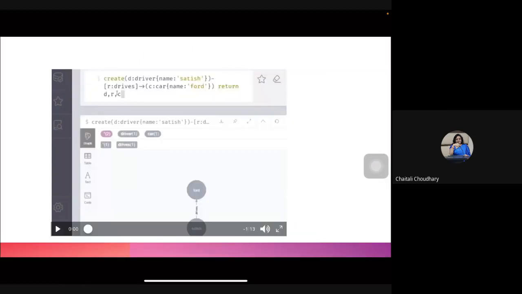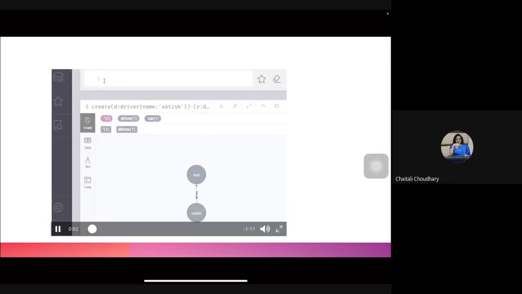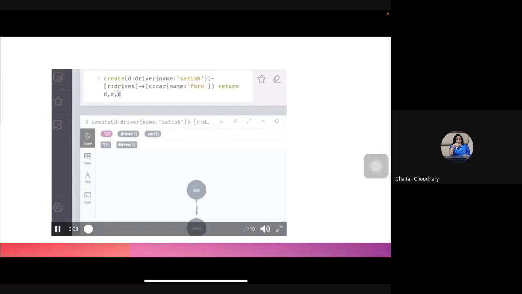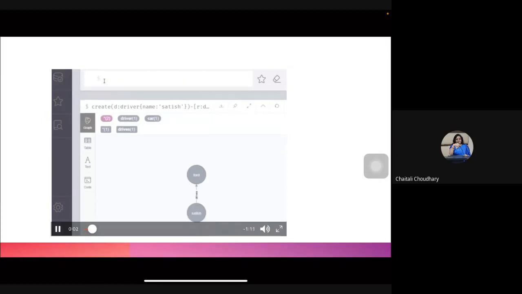So similarly, let's create some more nodes. You can use this create clause. Okay, let's see what you have created, let's match.